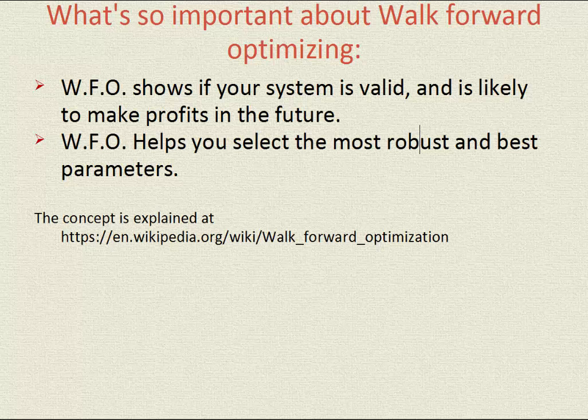Walk-forward testing is critical for the systematic trader. It shows if the system is valid, and it helps choose the parameters that are the most likely to work in the future. What the definition of best performing is, and how to obtain best performing, is really important. And that's what a lot of this video is about.